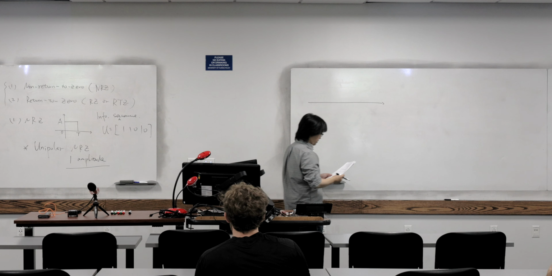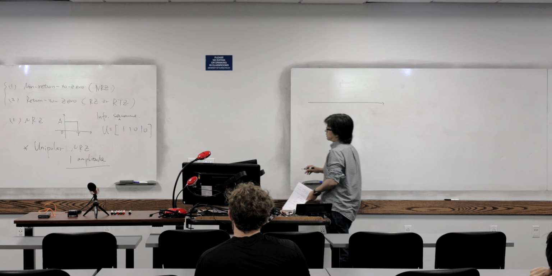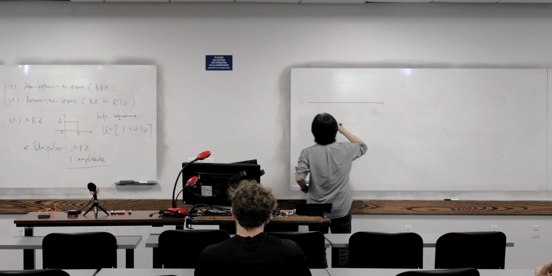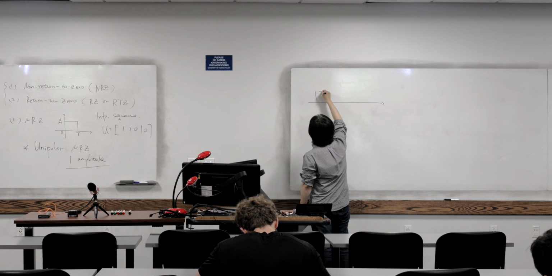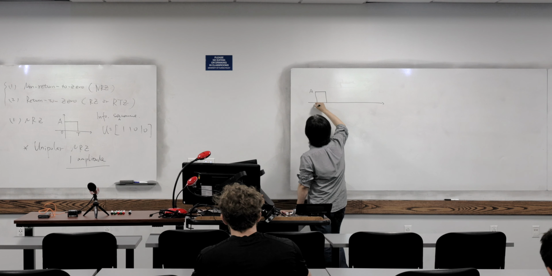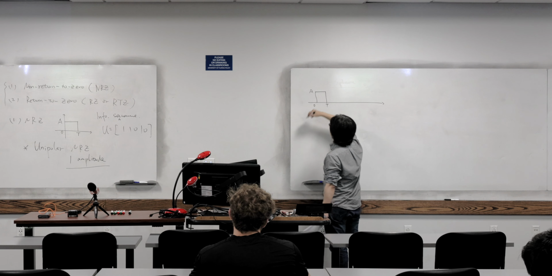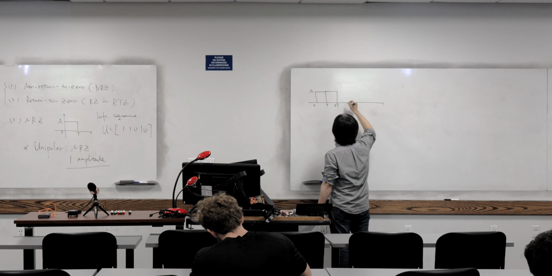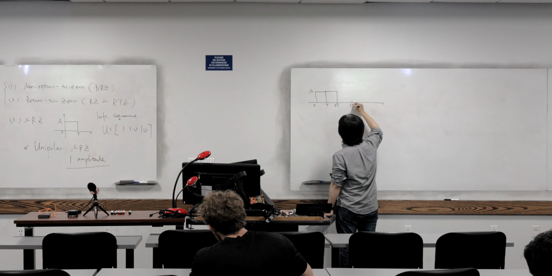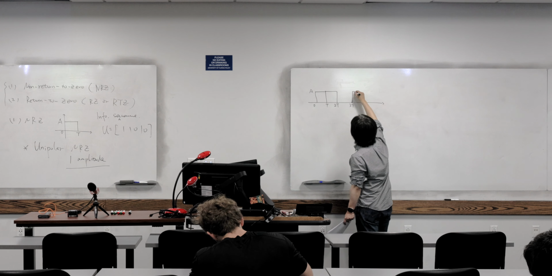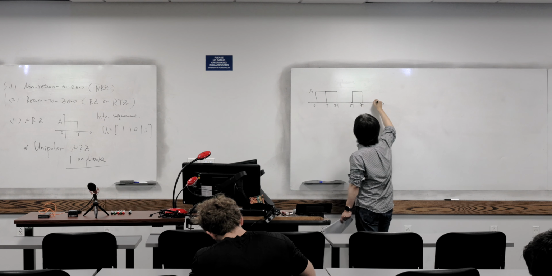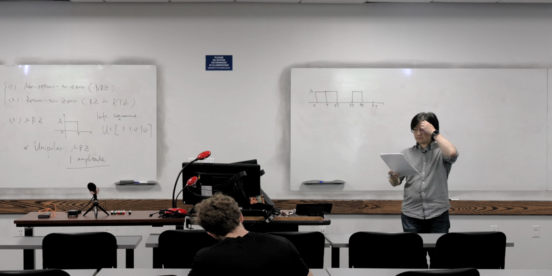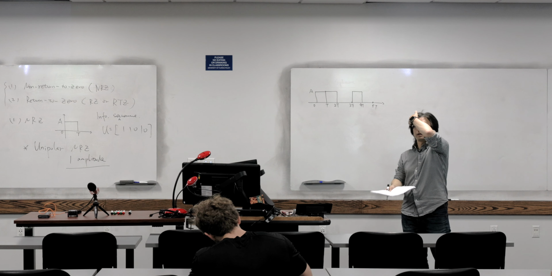So if the transmitted sequence is like this, then what we do is as follows. The first one is a 1, so this is what we transmit. The second one is also a 1, so we transmit this again. And then the third one is 0, so we don't transmit anything for 3T. And then we transmit 1 again, and then we don't transmit anything. And that's it. This is called unipolar NRZ. This is how we transmit it.